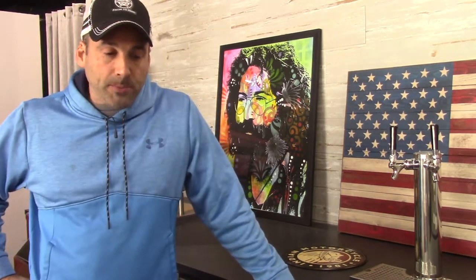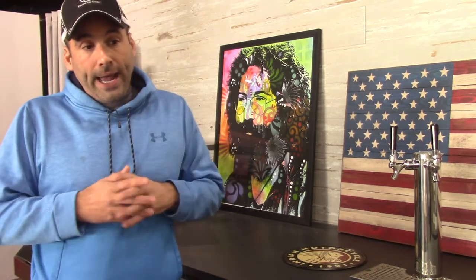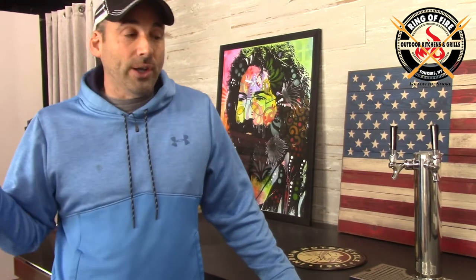That's basically it regarding the cabinets. The grill again uses Marvel refrigeration drawers. He also did a hood over the power burner — we were going to use a Ventahood, but because he's in the food industry he ended up getting a commercial hood for this application. He can probably use this kitchen 10 to 11 months out of the year with the heating. Why bother using your indoor kitchen — just go outside, cook, have a bourbon, have a cigar, get some fresh air. I know this guy personally and they use it all winter.